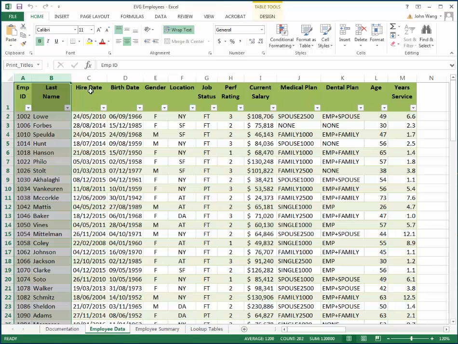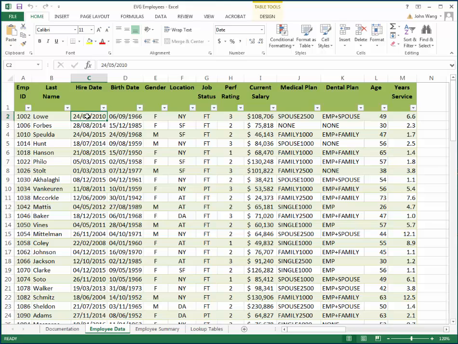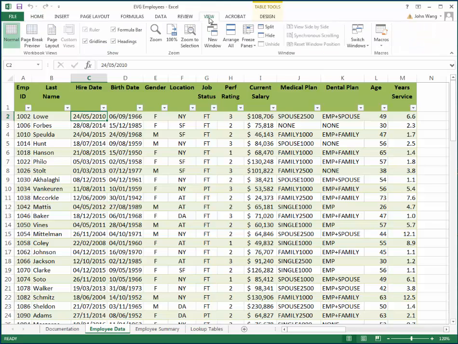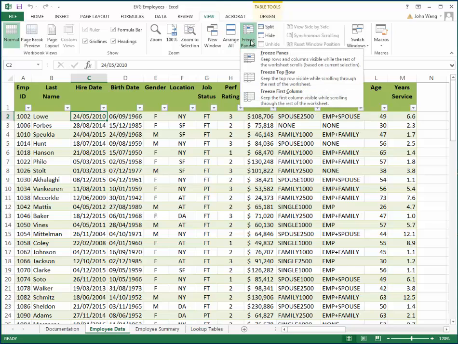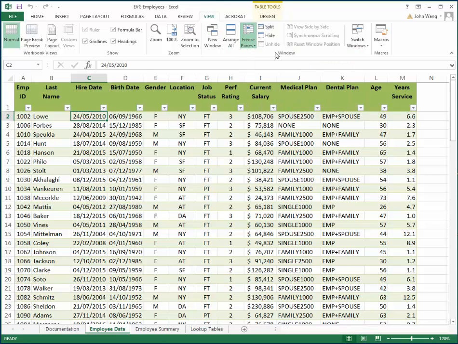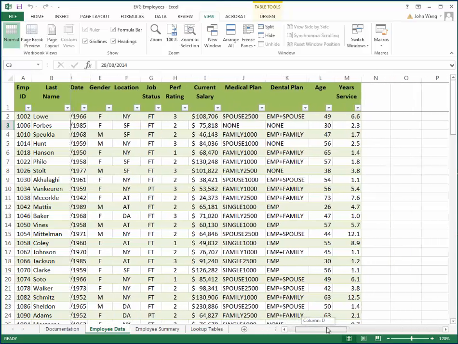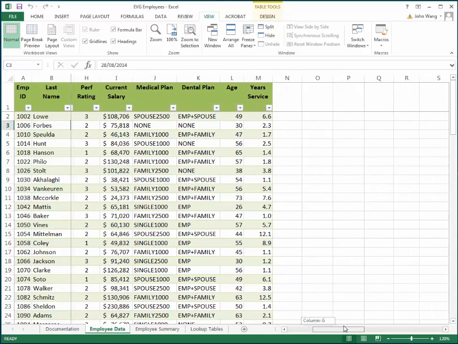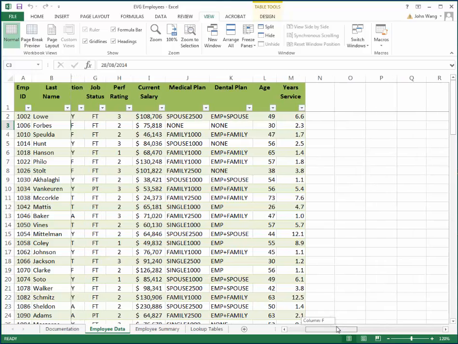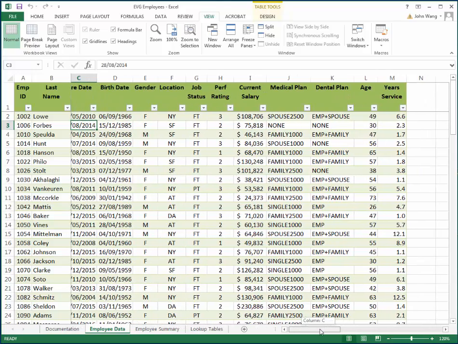The instruction is that you will click on cell C2, and then you will go to the View tab, and there is a Freeze Panes option, and you will click on this option. From this point on, if you scroll this spreadsheet towards the right, you can see that the first two columns are frozen in place, and you can see the data.